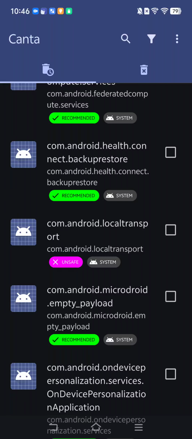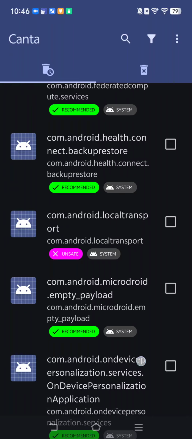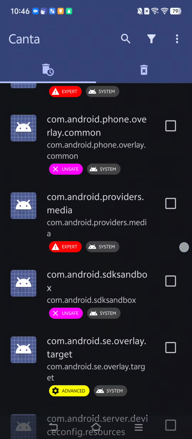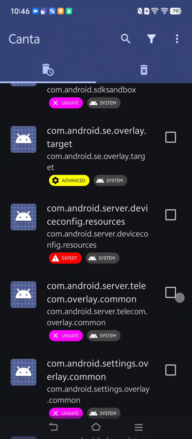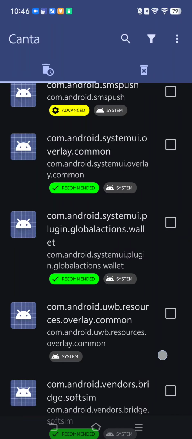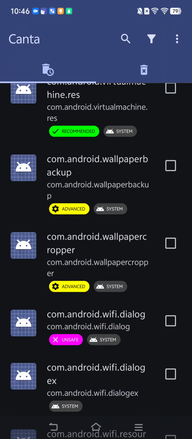Now, the reason why I like this method is because you don't need a computer to do this. You can do this on a computer with almost any device, but I like to be able to do it on the phone. It's just much easier than doing it on the computer. It takes much fewer steps to achieve the same result. So just going over a few things. I'm not going to go over everything, but this is how you can do it.